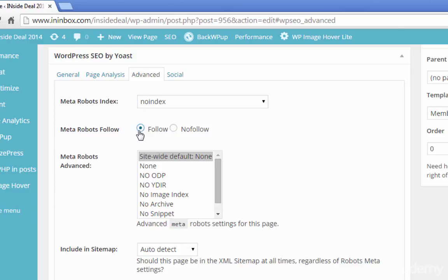And then finally, no index follow can be used for a few different things. If you have a sitemap like we talked about before with a bunch of links on it, you want Google to follow those links to find other parts of your website, but you don't want them to index it because it looks really spammy, right? A bunch of links, just a bunch of links on one page. You can also use that if you have an email promotion for only certain customers and you don't want people to be able to find that in search, but you do want it to be a link that can be found, and the links on that page to other websites can be followed and they can provide benefit to wherever they lead to. So those are the differences.